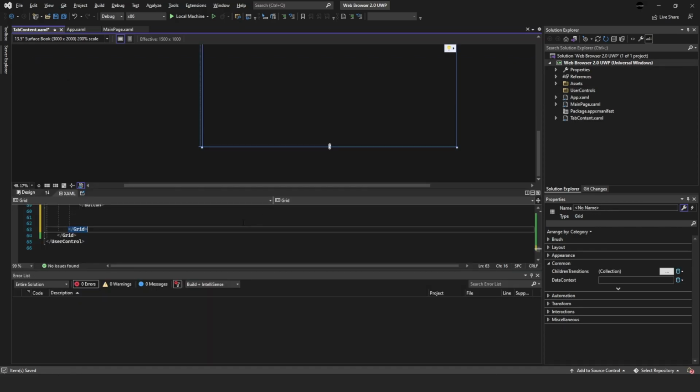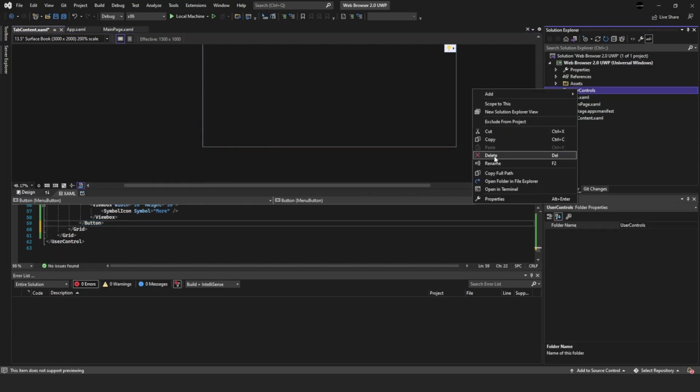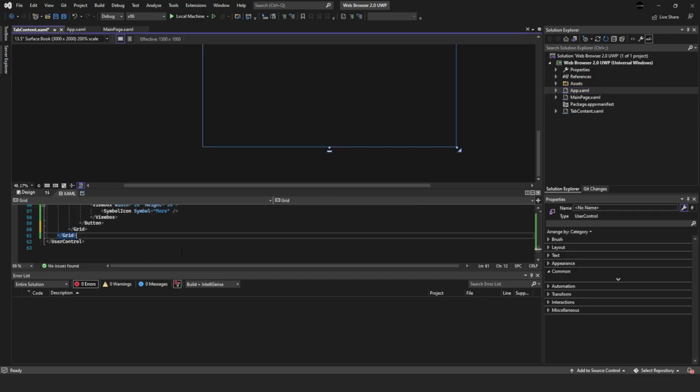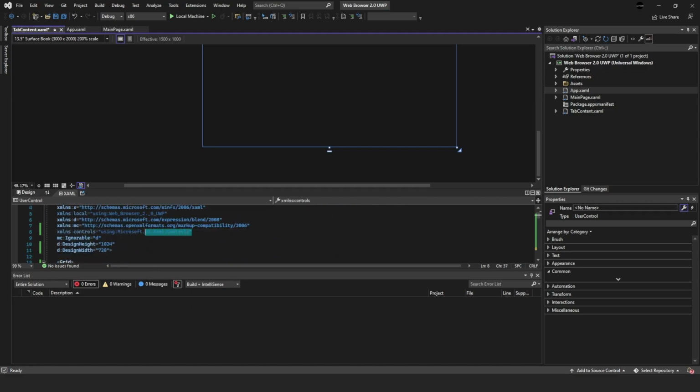Okay, so I figured it out. What I've actually done is I've removed it from that. Let me just delete that for now. I've just added it to the root of the project. There was something to do with the placement, so I've just put it into the root, and then added this to the top.